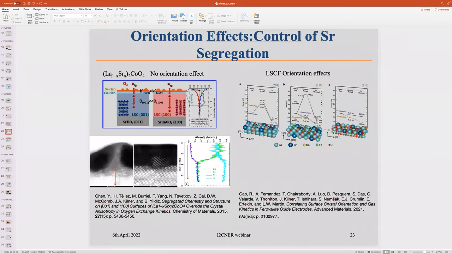For instance, with these lanthanum strontium cobalt materials, we saw not only was there a monolayer coating of strontium oxide, the strontium oxide was beginning to coalesce into particles, and we could see these particles on the surface with AFM. In fact, if you look on the surfaces of most of these perovskite materials after high temperature annealing, you will be able to see by SEM, if you look carefully enough, that there is formation of these particles, which can grow to be quite large particles of strontium. We presume it's strontium oxide on the surface of the material. So it is a process that seems to continue via the strontium coming up the grain boundaries, forming monolayers on the surface, and then this coalescing into particles.